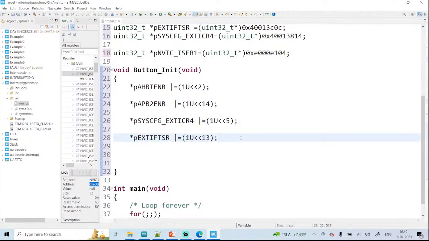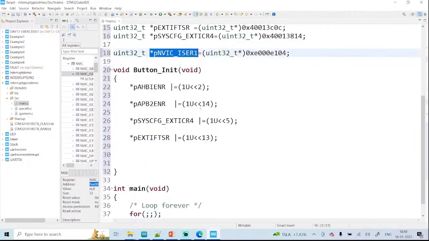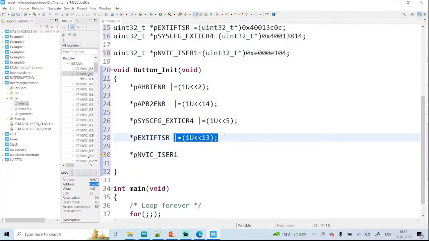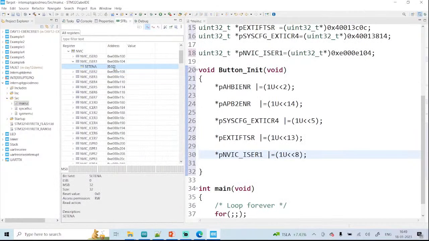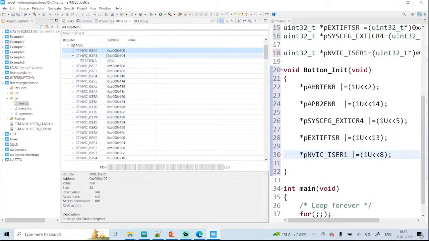Next, you have to enable the ISER1. ISER1 is 8. I'll tell you how it is. This covers 0 to 31.